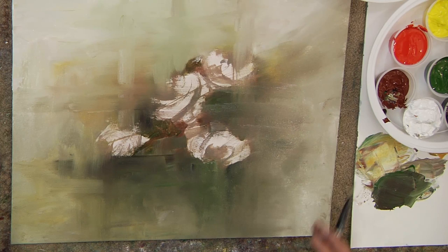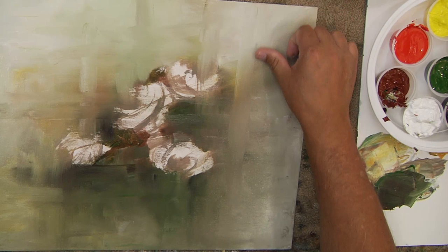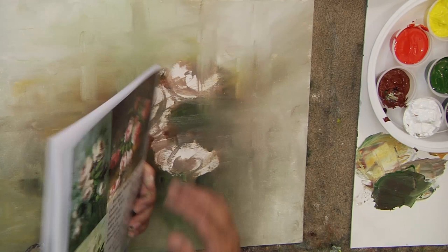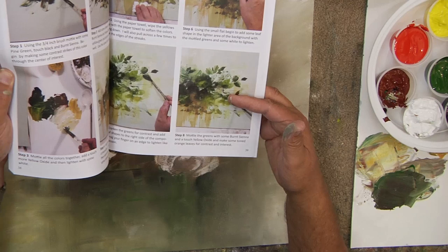I'm going to pull this light right down there like that, just to give that movement there. You can soften with your finger or come back and add some movement with your finger through as well. Just want to get some of these movements back down through like that — it just adds interest. That nice movement back through the background will be counter to the movement I am doing on the flowers. That pulling-down movement, counter to how the flowers are going, adds a lot of interest to your painting.